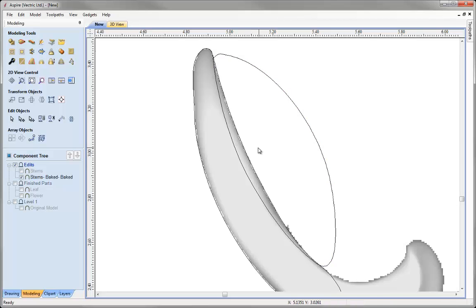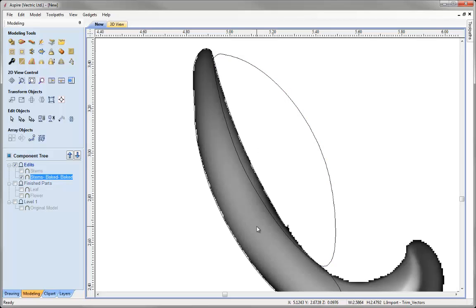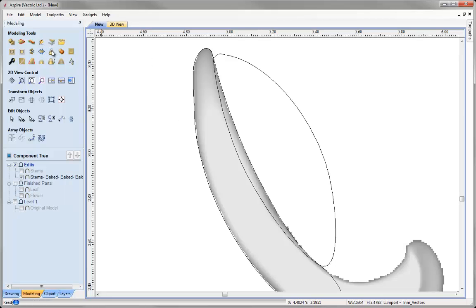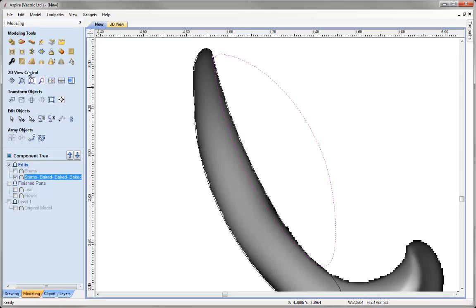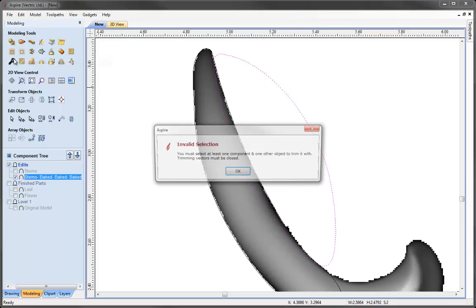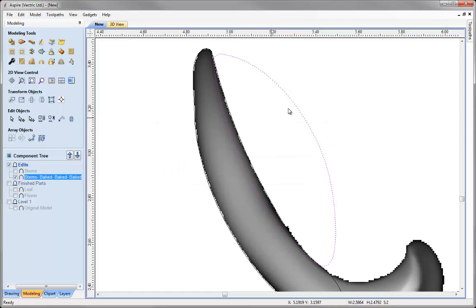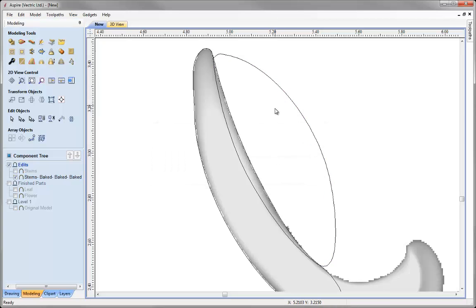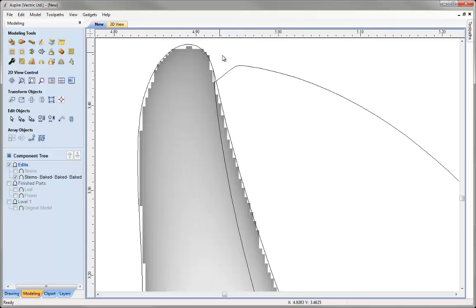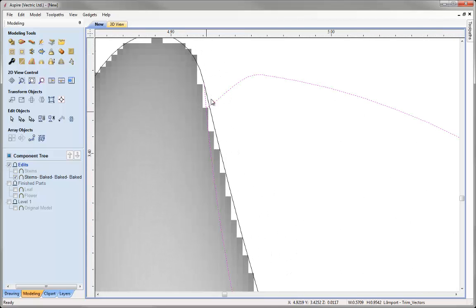So getting an error message there, I need to make sure I've got my component selected. We may need to bake that first, and then we'll just select our vector and choose the option to clear area. So that's failed again there, so it's probably I've got an issue here with the vector. Let's just have a zoom in and take a look at this, and I can see when I was drawing this I've created a bit of an anomaly up the top here.